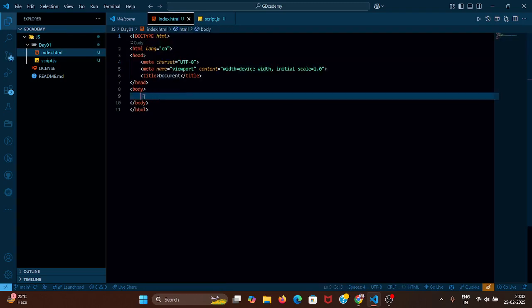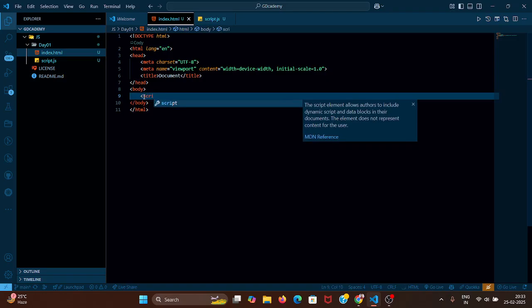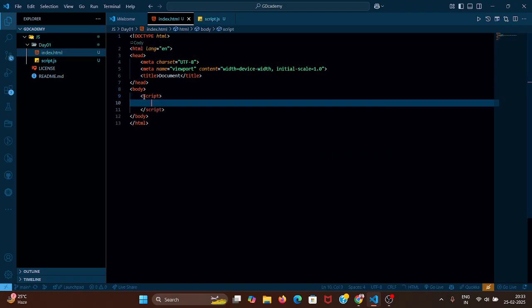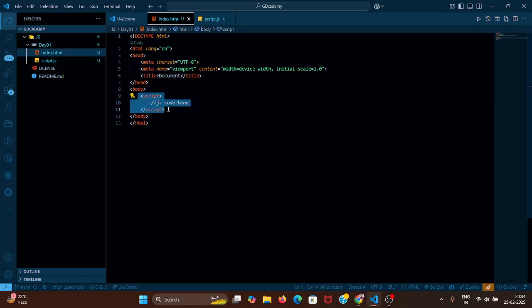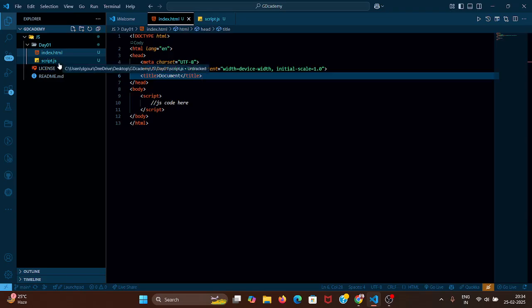For now, if we want to directly write JavaScript in our HTML code, simply write this script tag here, and inside it you can write your JS code. So this is a method where we can directly write JavaScript or attach script-related anything in the body of the HTML page.